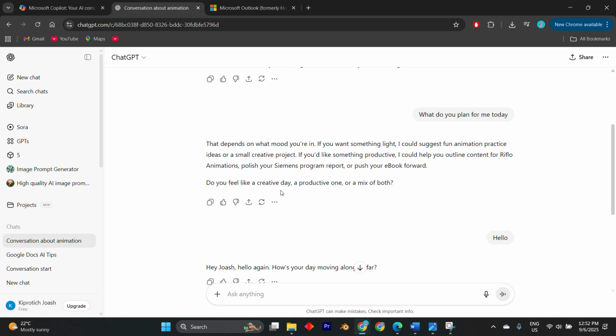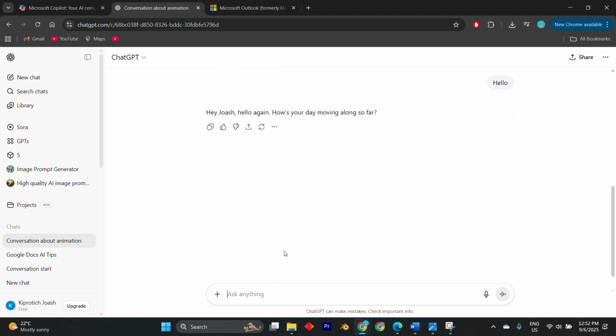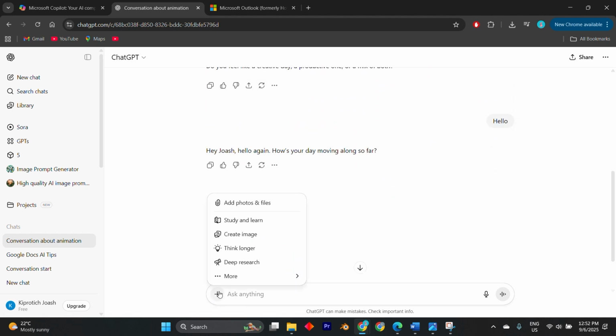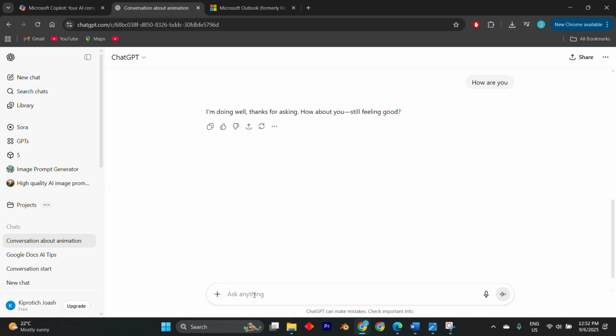For ChatGPT, it takes a more general approach. It does not automatically access your documents or emails. Instead, you manually upload files or copy and paste content into the chat interface. While this means more work for the user, it also gives ChatGPT the flexibility to work across any software, including even Google Workspace, Apple apps, and third-party tools which Copilot can't access.